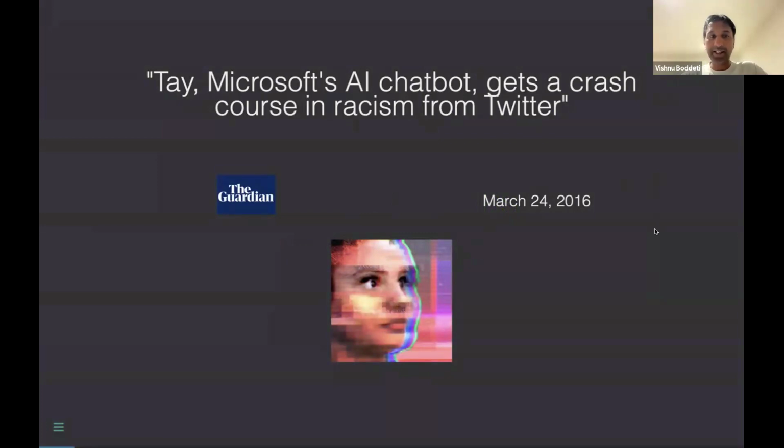This is an example from 2016. Microsoft built an AI chatbot, and this chatbot was designed to learn from data from Twitter or from Reddit. Then they released this chatbot on Twitter. So this chatbot was actually writing tweets and things like that. However, immediately after launching this chatbot, which is called Tay, it started saying not so nice things. It basically started saying racist tweets on Twitter. So they immediately had to remove it. Within a day or 2 days of being released, they removed this from Twitter because the chatbot was really saying not very nice things.